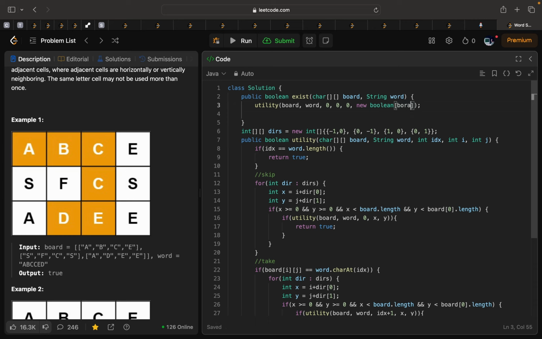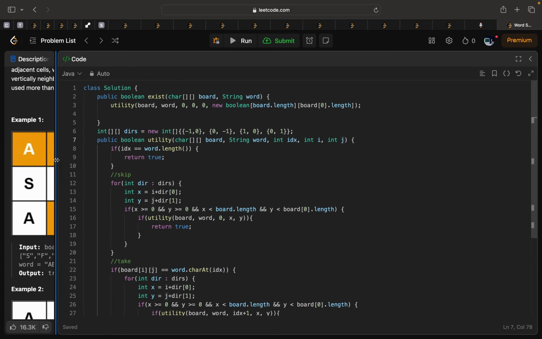It will have the same dimensions as this board. So we can pass our visited array here.